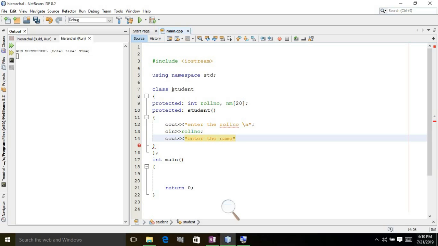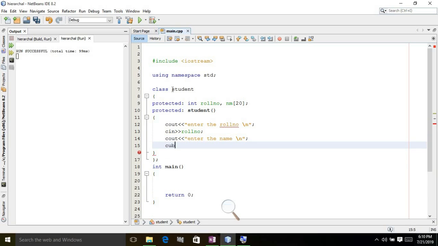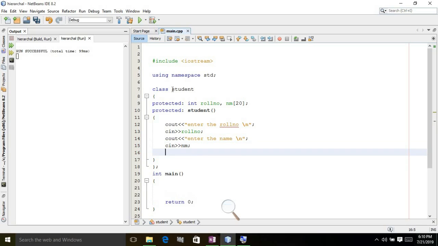Then cin, so whatever value we take from our keyboard will be stored into nm. Then we show the output in the same method with cout.